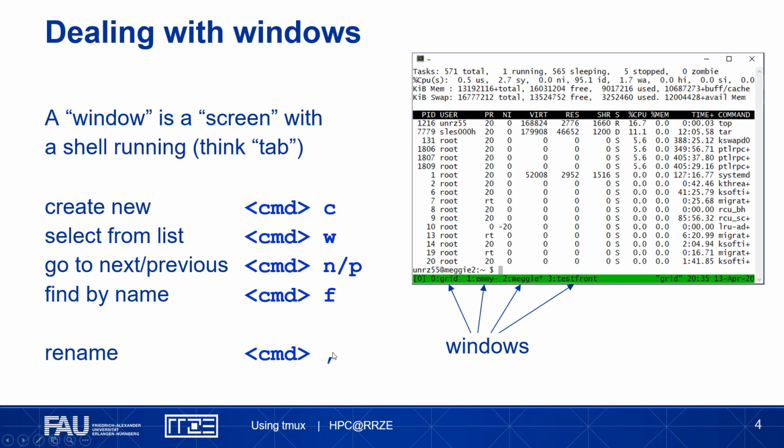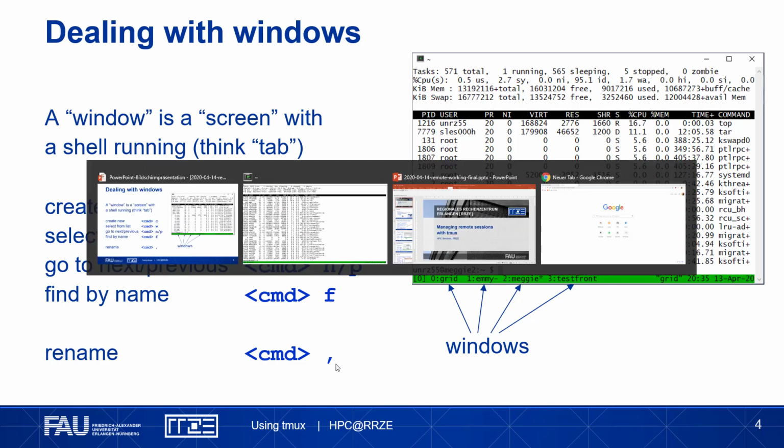And finally, probably very important, by default, as I told you, the windows are named like the shell you're using in there. If you want to rename it to anything you like, you can hit Command comma, and it will prompt you with a line where you can edit the name of the window.